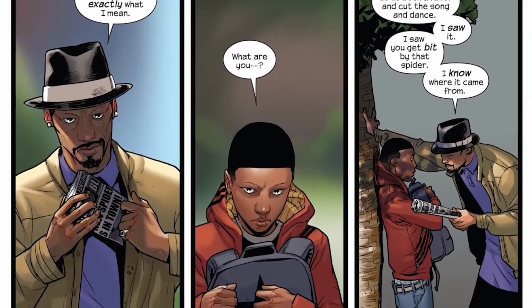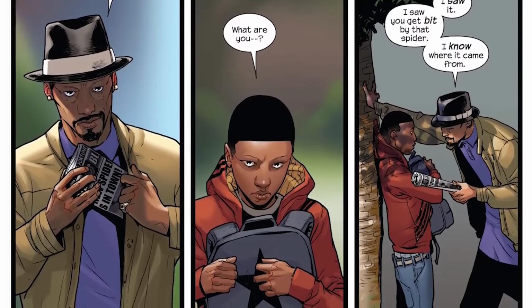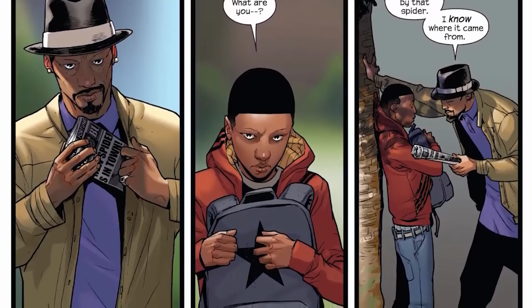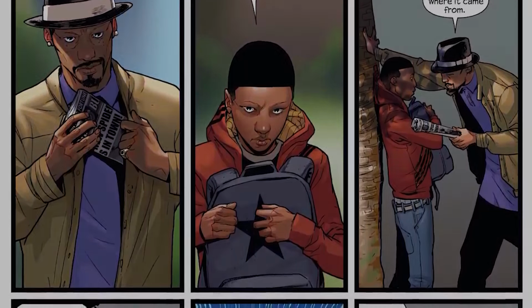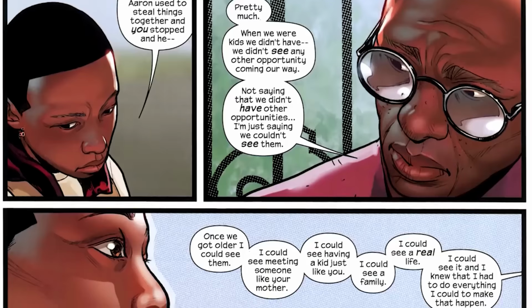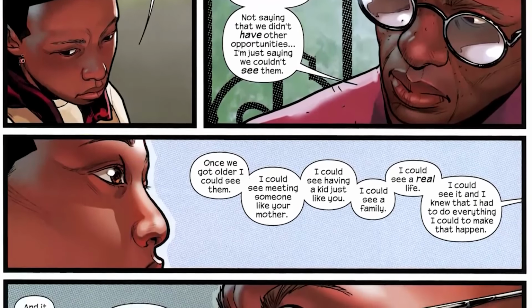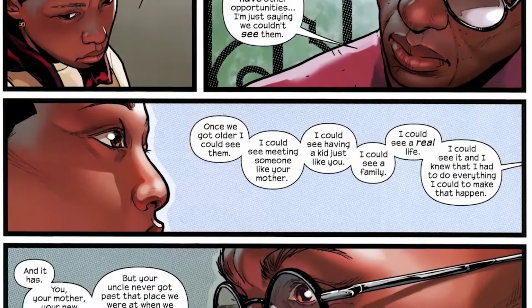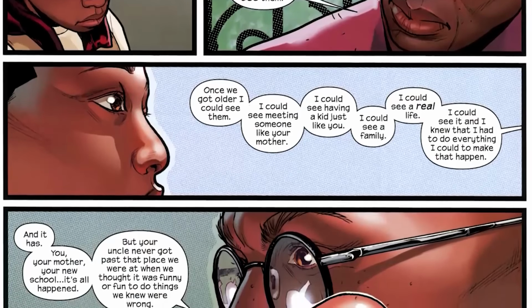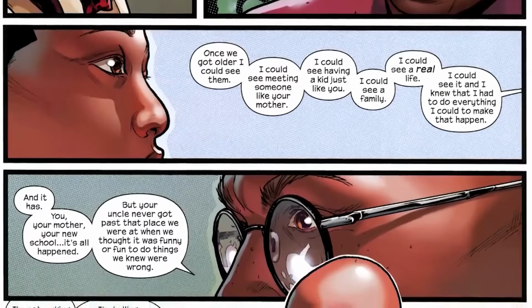As soon as he realizes that Miles is Spider-Man, he goes to him and says, hey man, we should work together. We can put our efforts together and we can really achieve something great. Now, remember, Miles was informed by his father that his uncle Aaron was a con artist and a crook and served time in jail. Miles' father was heading down the same path. And so Miles' father had basically warned him, hey, look, do not get in the mix with your uncle Aaron.